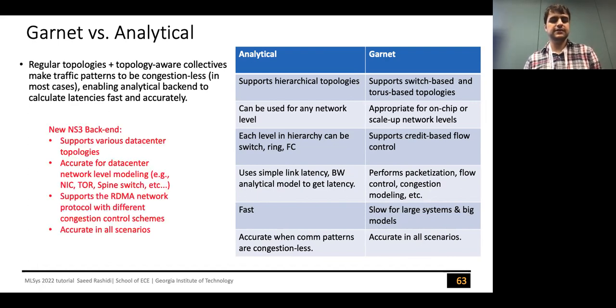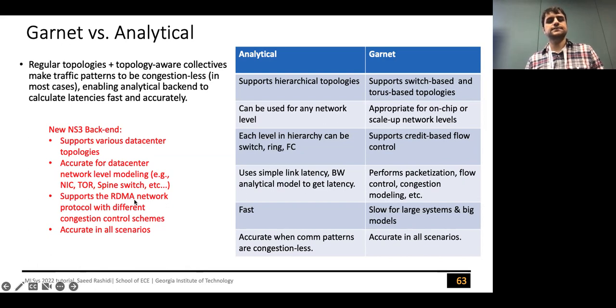And there's the new NS3 backend that we recently integrated with ASTRA-sim in collaboration with UT Austin. It basically supports data center level networks and various data center topologies, and it supports RDMA, more specifically the RDMA over Converged Ethernet, RoCE, network protocol. It also models different congestion control schemes proposed for RoCE networks. And it's accurate in all scenarios, and you can now simulate distributed training across the data center network, which is much more popular to study these days compared to, for example, smaller-scale on-chip distributed training platforms.